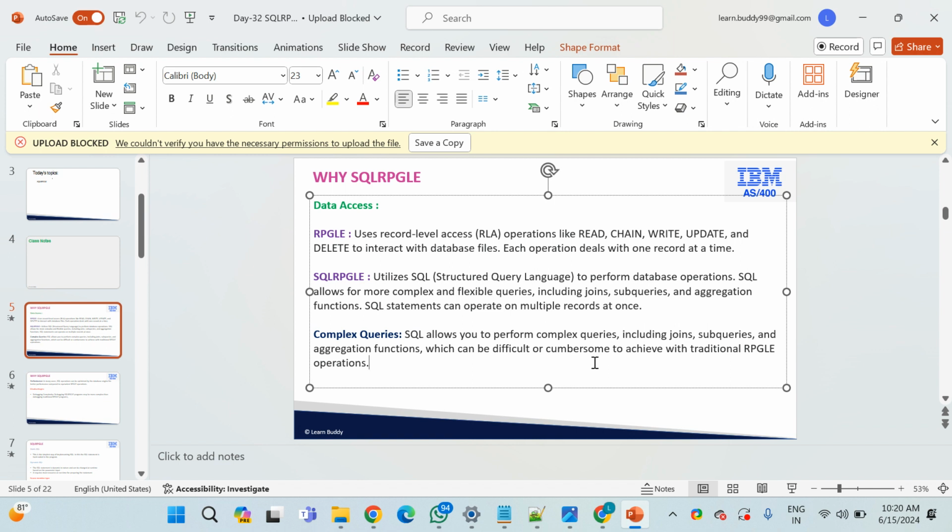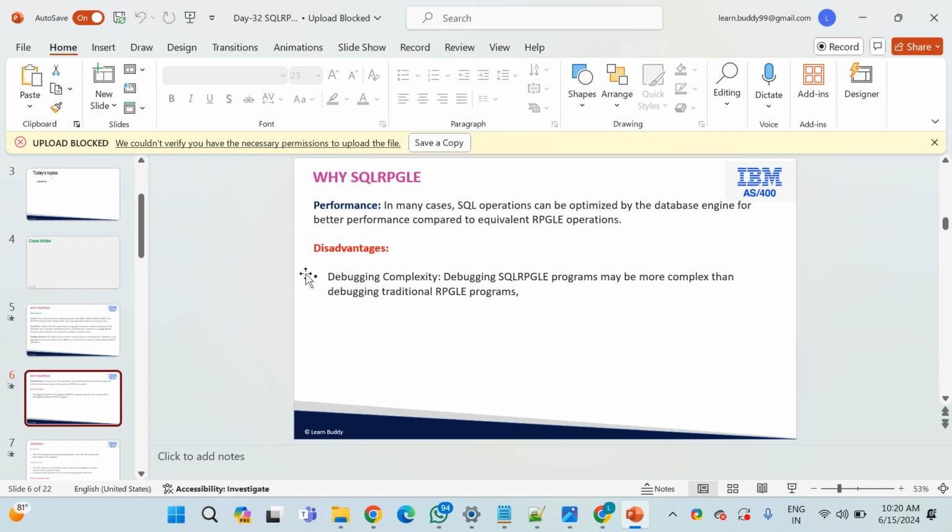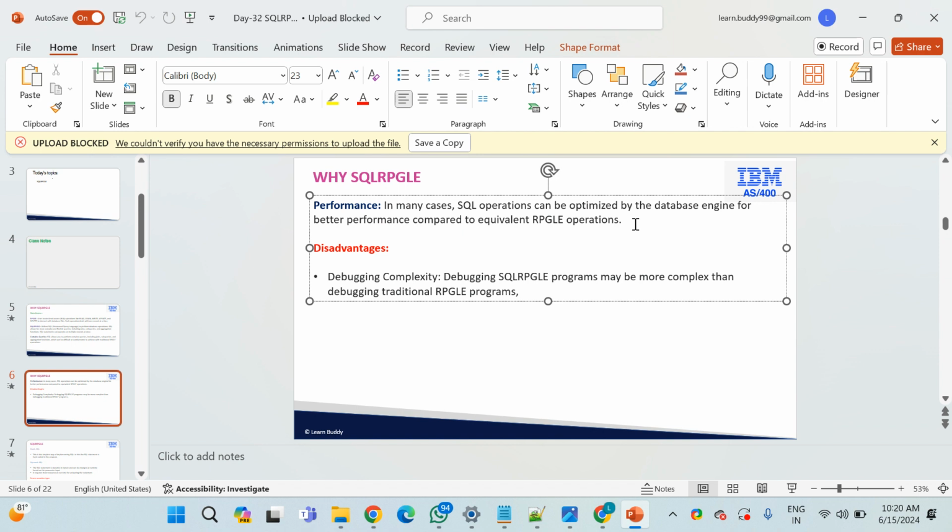Performance-wise, in many cases SQL operations can be optimized by the database engine for better performance. With respect to data operations, SQL performance is very good compared to RPGLE.